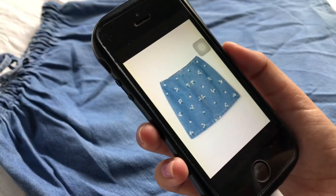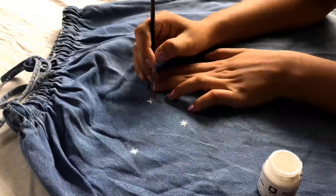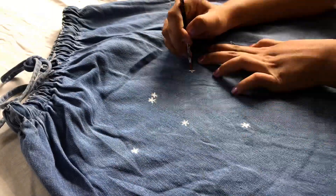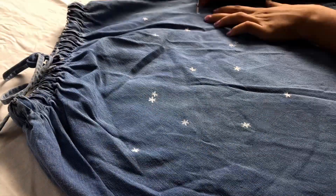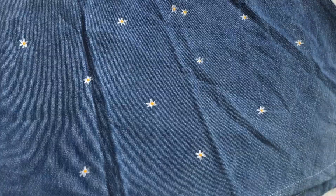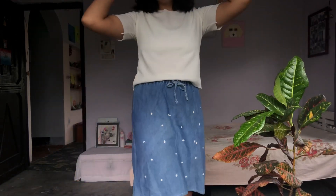This is a plain boring skirt which I never wore. I saw this design on Pinterest and I really liked it, so I'm going to recreate it. I'm making small daisy flowers with white color and I also put a yellow color in the middle. The result is so amazing — I really like it, it looks so beautiful, it looks so real. I'm really proud of myself.